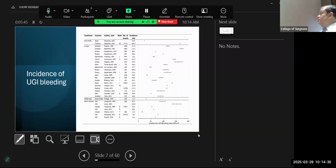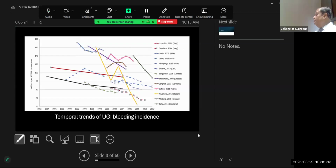Earlier I also mentioned the mortality. Regarding the incidence of bleeding, the Asia Pacific region and the Middle East region have a very low amount. The rest is mainly the Western world, including Europe and the USA. So their bleeding is more, and this has been examined further and is regarded as mainly due to genetic factors and environmental factors as well. So it's multifactorial, and with time, with the advancement of treatment, GI bleeds happen due to various causes.